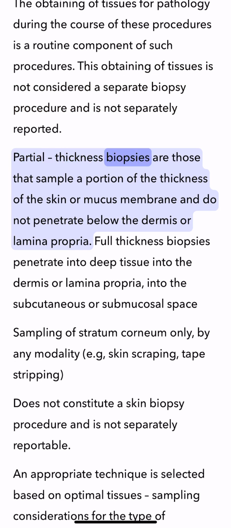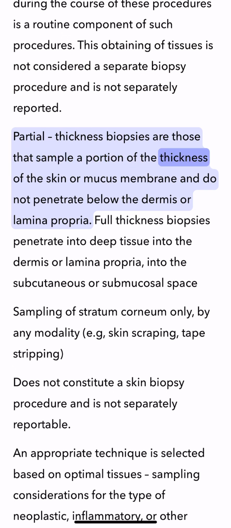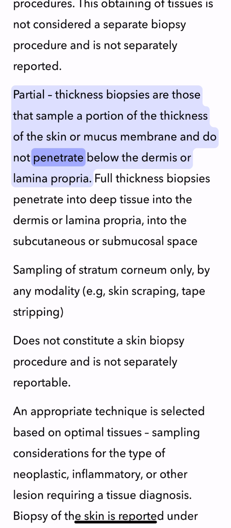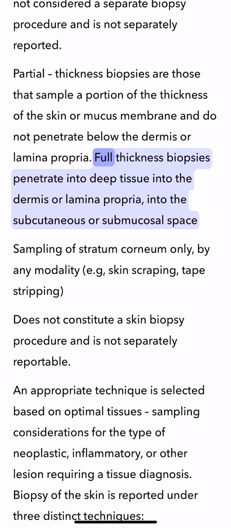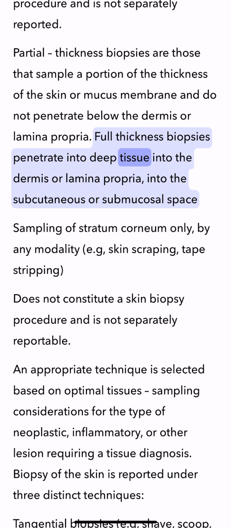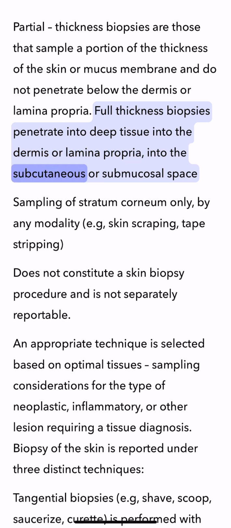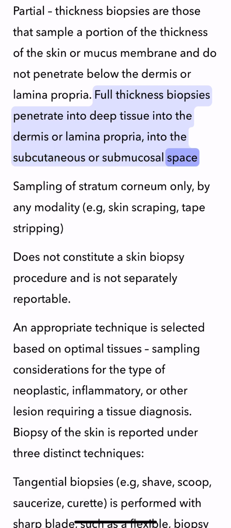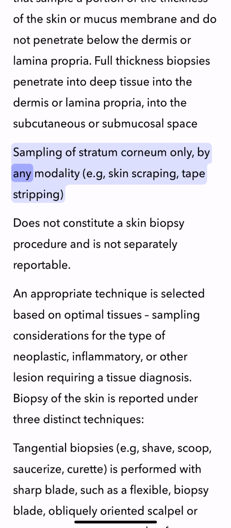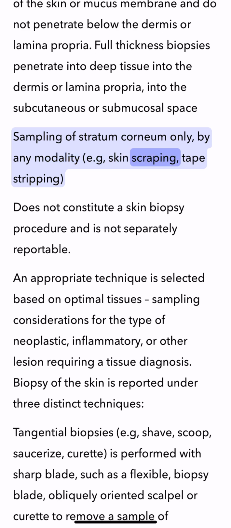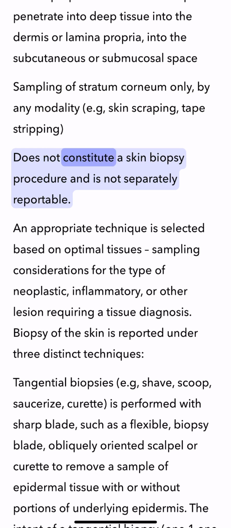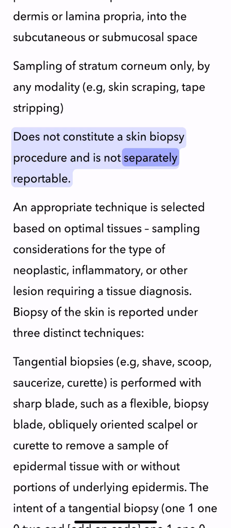Partial thickness biopsies are those that sample a portion of the thickness of the skin or mucous membrane and do not penetrate below the dermis or lamina propria. Full thickness biopsies penetrate into deep tissue, into the dermis or lamina propria, into the subcutaneous or submucosal space. Sampling of stratum corneum only, by any modality, for example, skin scraping, tape stripping, does not constitute a skin biopsy procedure and is not separately reportable.